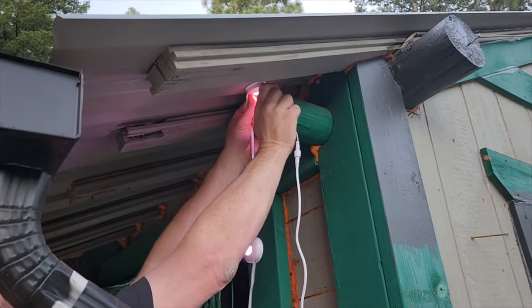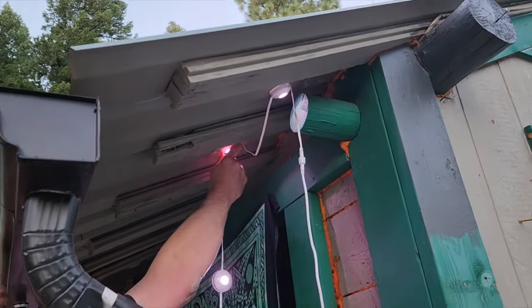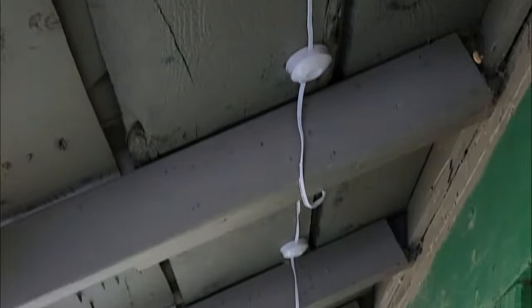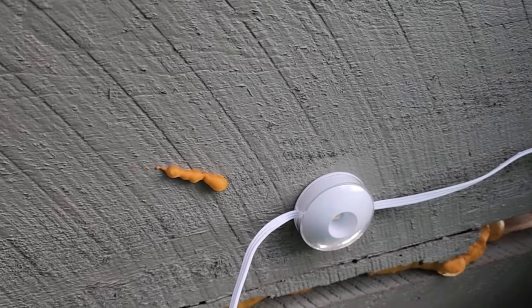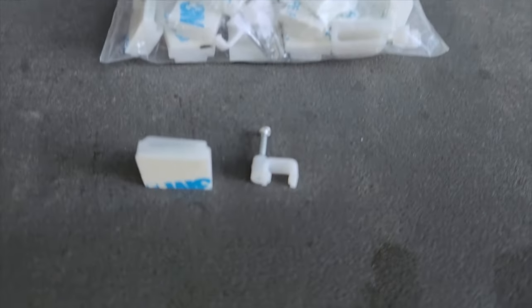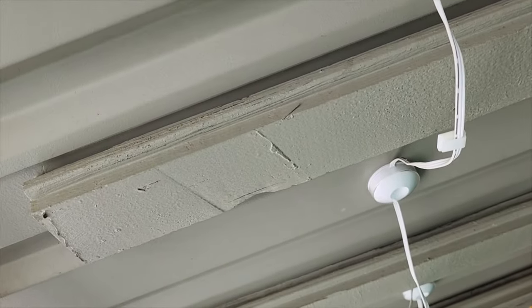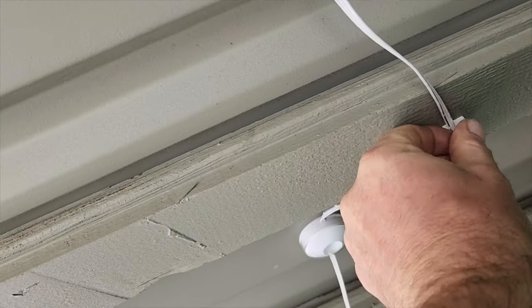Do your math, figure out where these are going, what the spacing is, etc. Then you just remove the little backing over the sticker and stick them right into place — it was really easy to just go down the line until they're all up there. The adhesive on these is really, really good. I haven't had any of them come loose in two months with rain, moisture, wind, or anything else. They stick to metal and wood — one stuck to the underside of a metal roofing, one to a two-by-six, and one to rough cut lumber. When it comes to managing cables, they give you two options: nailing clips or sticky adhesive strip clips. You clip that to the wire, get your wire where you want it, press in place, and repeat.